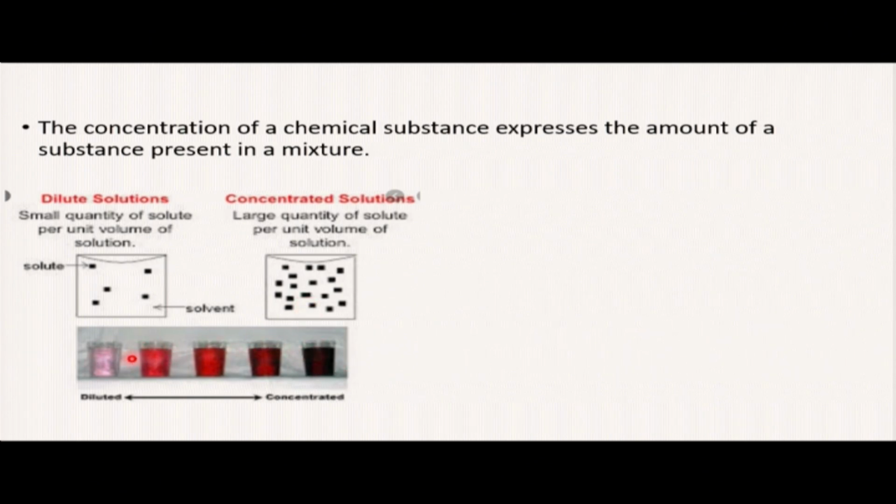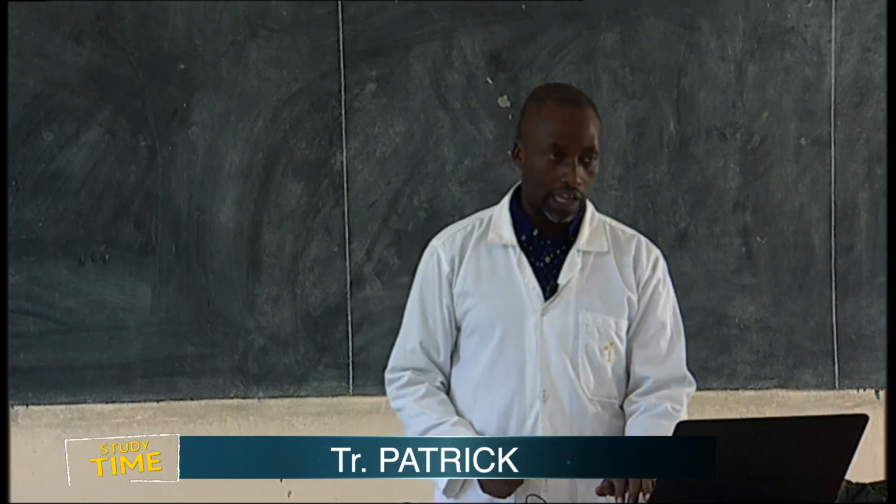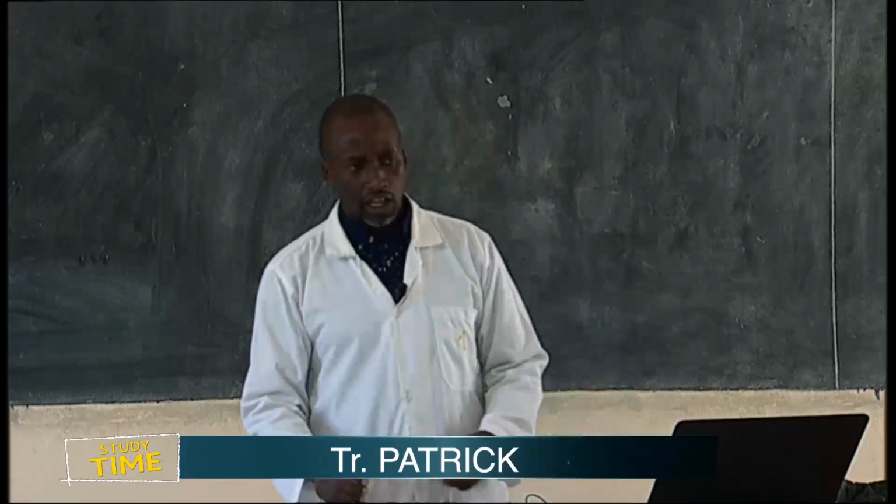I'm just assuming here this is colored. You look at the color changes. So this is too light, so that means it is dilute. As you add more, then it becomes more concentrated, so the color also is changing. So the color change is going with the concentration of the solute that you are adding in there. That is just another simple example.